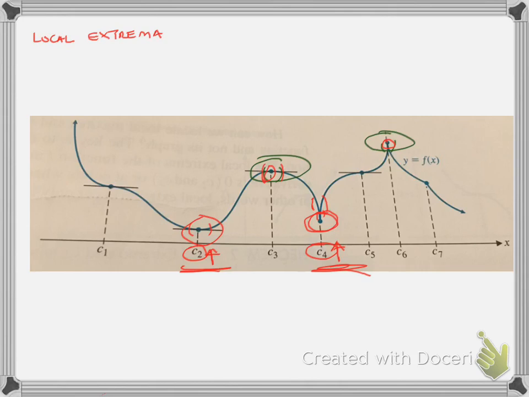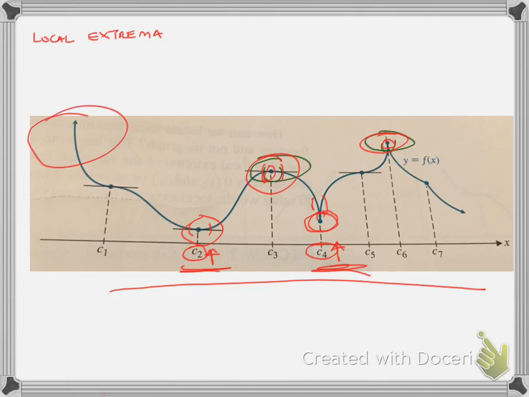Okay, so again, those intervals could be different. And we talked about this a little bit before, but now the formal term is local extrema, and it's a local max and a local min. And it's local because, as you can see on this graph here, C3 is a local max, but it's not the largest value output on that graph. C6 is even bigger than it, and then if you go over here, those values are even higher. So that's why we call it local extrema, okay?